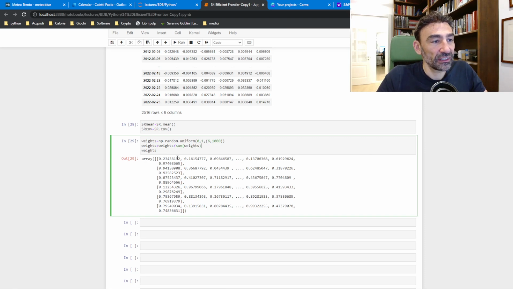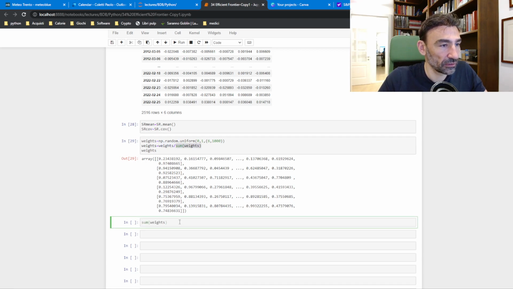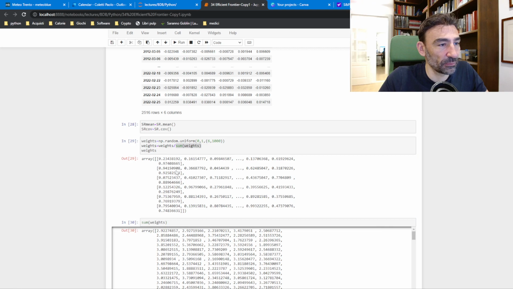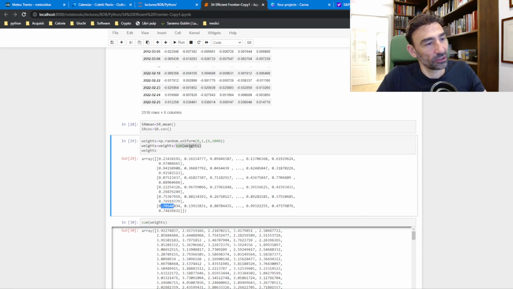Sum of weights gives me the sum in the vertical direction. I'm not sure, so let me check. Yes, it's a sum in the vertical direction. In fact, this one plus this one plus this one plus this one plus this one plus this one makes 2.9. Okay, very well.